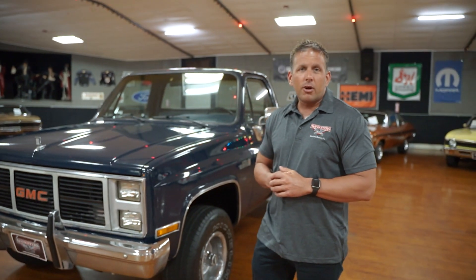We offer financing on all of our cars. These collector car lenders will do up to 10 years on certain vehicles at certain costs, with approved credit of course — 10% down, with the remaining balance over 5 years, 7 years, or 10 years. It depends on the cost of the vehicle, debt-to-income ratio, and credit score. But they will go up to 10 years to make it nice and affordable. And what's great is these cars are either appreciating or holding their value, so you don't take the depreciation hit you do on a new car.